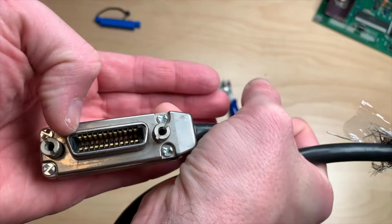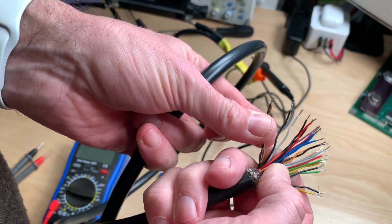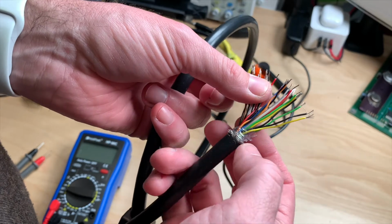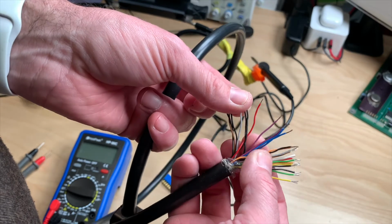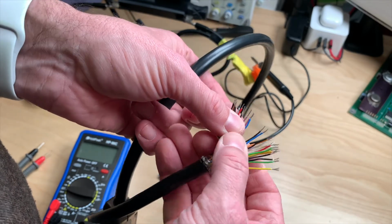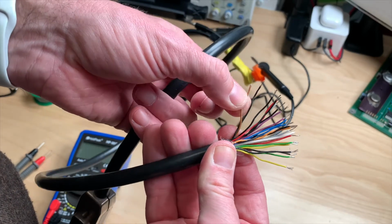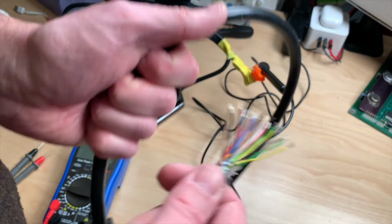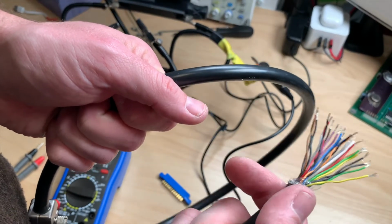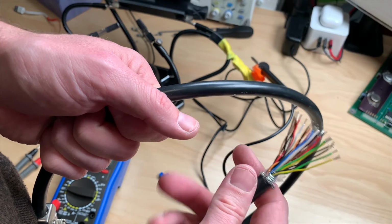And yeah, that should help. Okay, it seems like we are in for a nice treat of shit candy here, because all of the colors are in here 2 times. So I went ahead and stripped all the cables, but as you can see, there's 2 purple, 2 blue, 4 black, or even more, 8 black, 2 brown. So we cannot just write down pin 1 is green, because we have to check which pin 1 and which of the 8 blacks and so on.